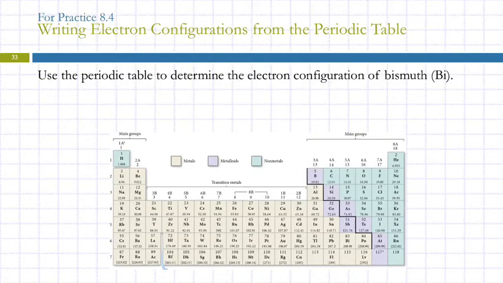Okay, another example. Use the periodic table to determine the electron configuration of bismuth. Well, bismuth is down here, right? Fun times. I just realized I should not have taken out the lanthanides and the actinides. Dang it. I never use those except in this slide. Anyway, it doesn't say noble gas, so we better do the whole thing.